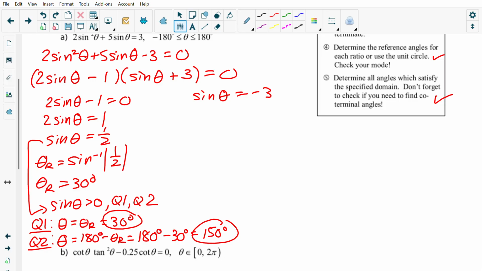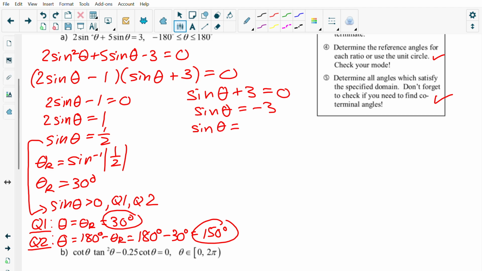All right, sine of theta, second part. Sine of theta plus 3 equals 0. Let me isolate sine of theta. All right, let's think about this. Can sine of theta ever be a negative value? It can, but can it be a value? Let's reason this out. Can it be a value where when you take the absolute value of the sine ratio, can it be greater than 1?